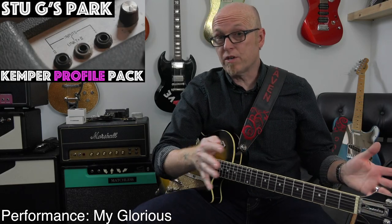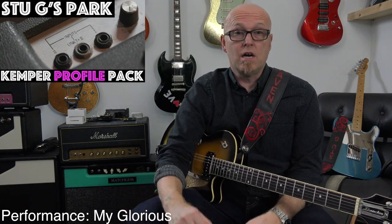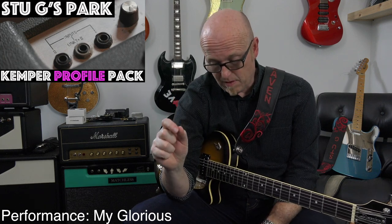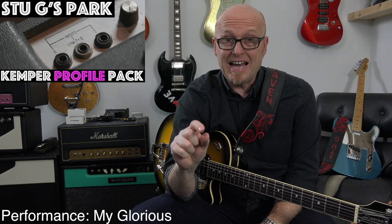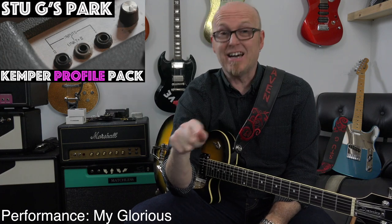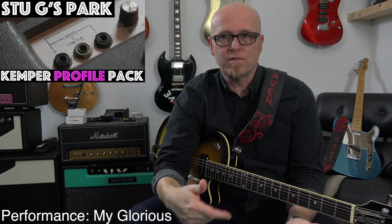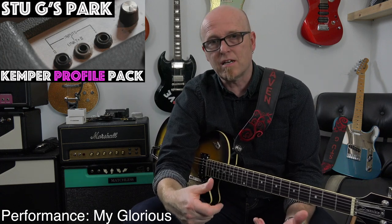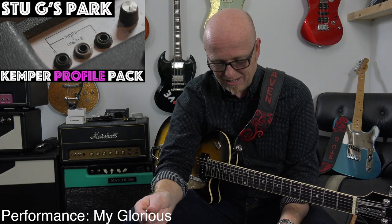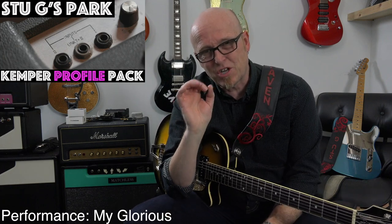So then we go back to the chorus with just L4 and the delay, and then for the solo, the patch is still the Park L4 with the delay, but it has what I call the fuzz romance, which is the other fuzz algorithm in the Kemper. It sounds like my color sound tone bender that I used on God's Romance on Glow. So it is a killer solo tone.